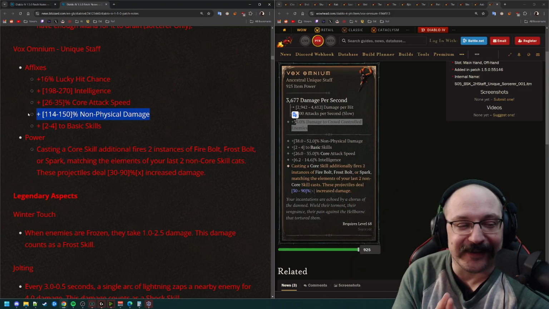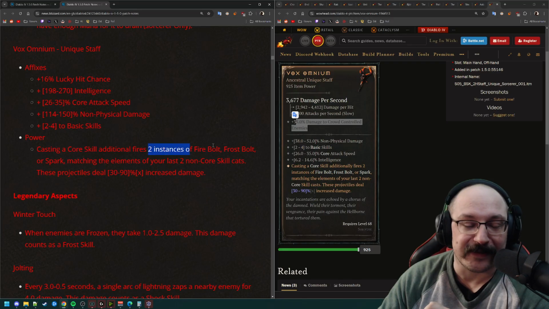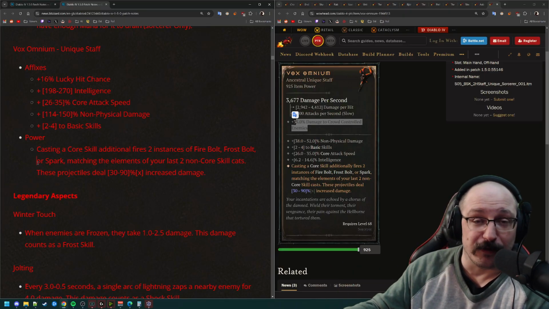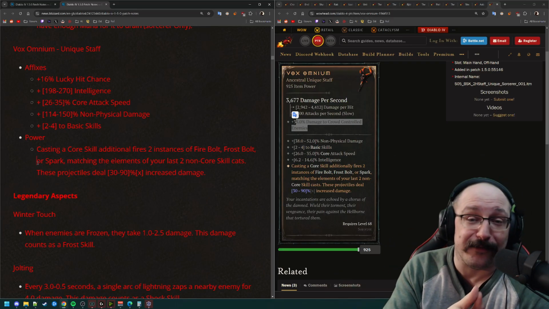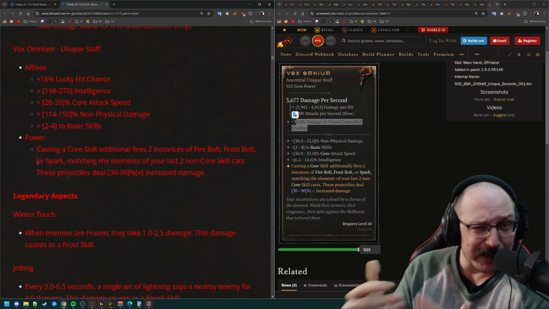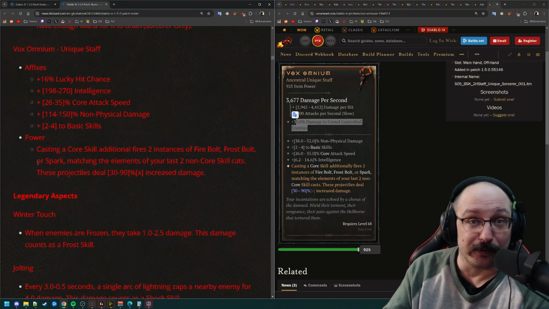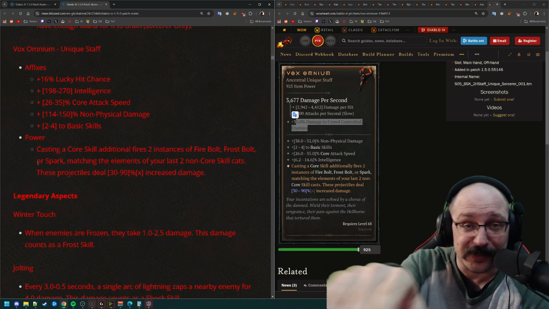What would happen is when you cast a core skill, the 2 instances of Firebolt, Frostbolt, or Spark would inherit the projectile speed of your core skill. And so if you're casting Chain Lightning, they'd go really, really fast. If you cast Charged Bolt, they go very slow. And remember that all of the mastery skills are also now core skills. And so if you cast Ball Lightning, the 2 basic skills will crawl across the screen.